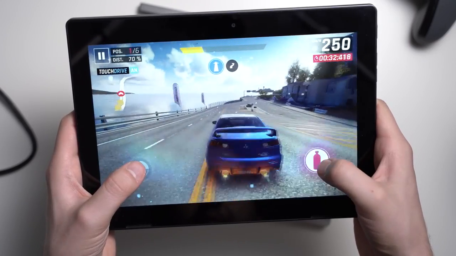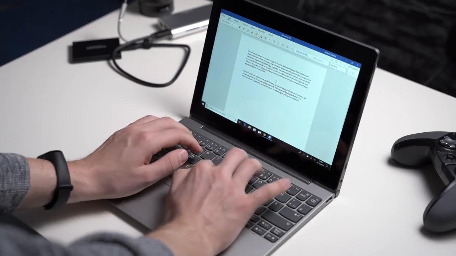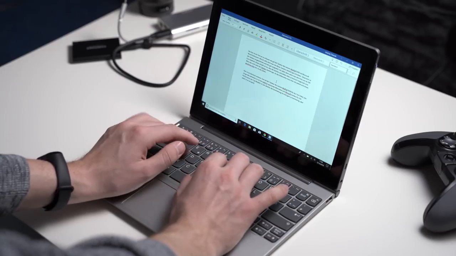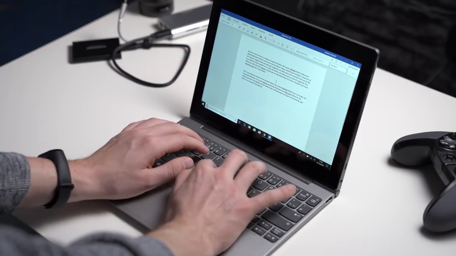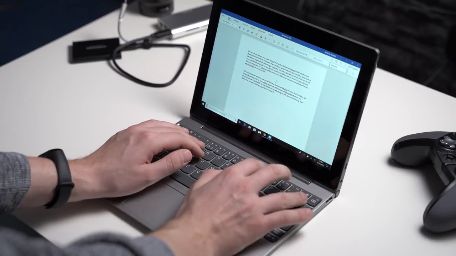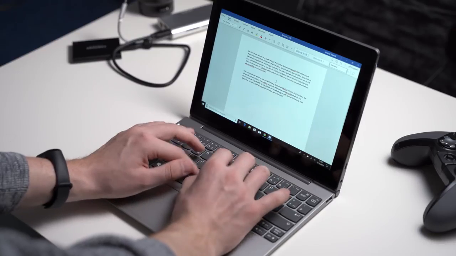The Lenovo IdeaPad D330 is mainly suited for office work, and that is the case for all versions of this tablet. If you can, you probably should go for the version with the Intel N5000 and 4GB of RAM. That one is a bit better if you want to use two apps at the same time, like maybe Photoshop and Word with Chrome and YouTube running in the background.